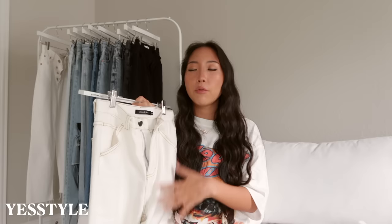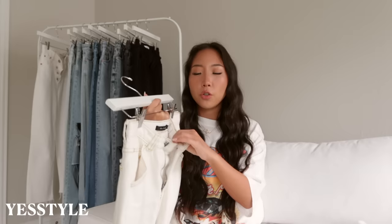I find that YesStyle sizing is really good if you're on the shorter side. There are no rips on the leg, and one cool thing about these pants is the adjustable waistband on the inside. I picked mine up in a size small. If you're in between sizes I'd say go with the bigger size because you can always adjust the waistband if it's too big.